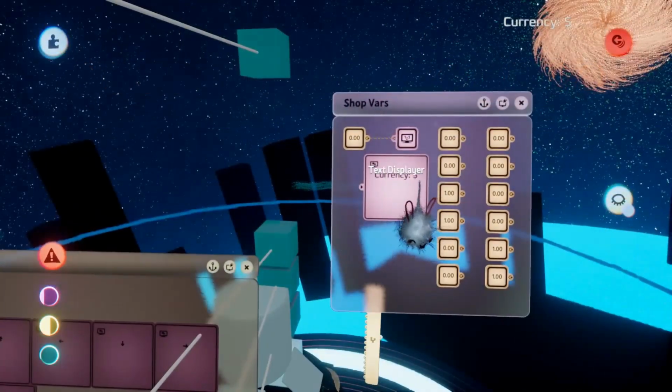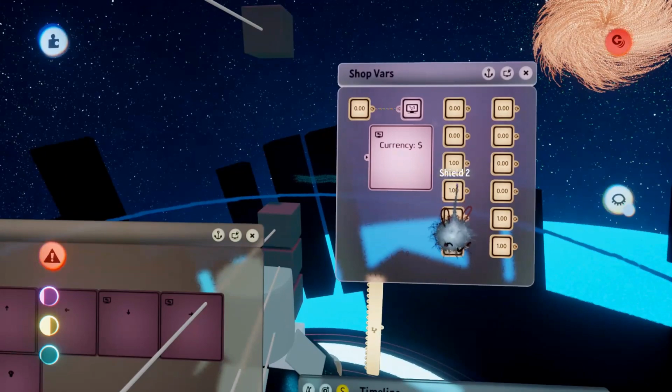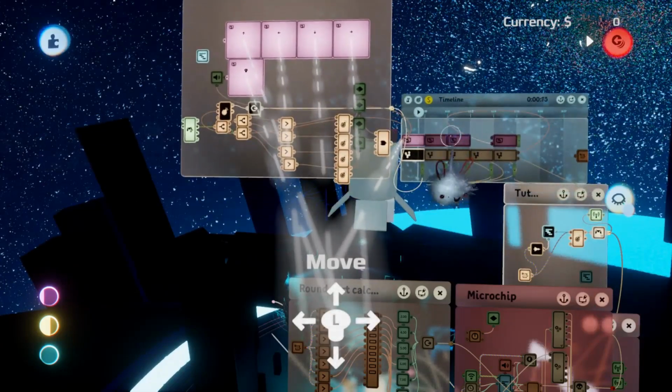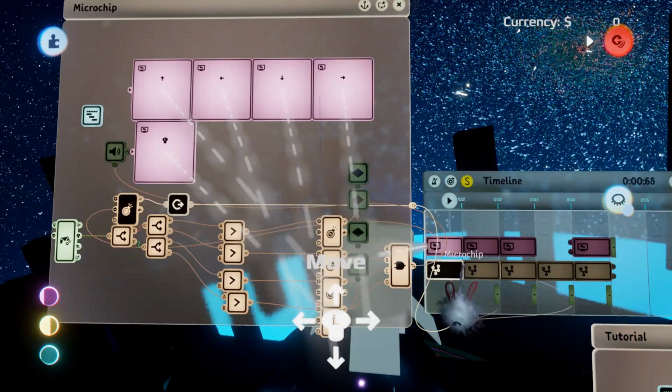Now we'll just go through a bit of the logic. So on this chip here, we've just got some of the shop variables. These variables hold the upgrades that the player has purchased. The variables are then read on the ship and activate their respective power-ups. This is the tutorial here, just on this one timeline, and it's basically taking us through the different instructions.